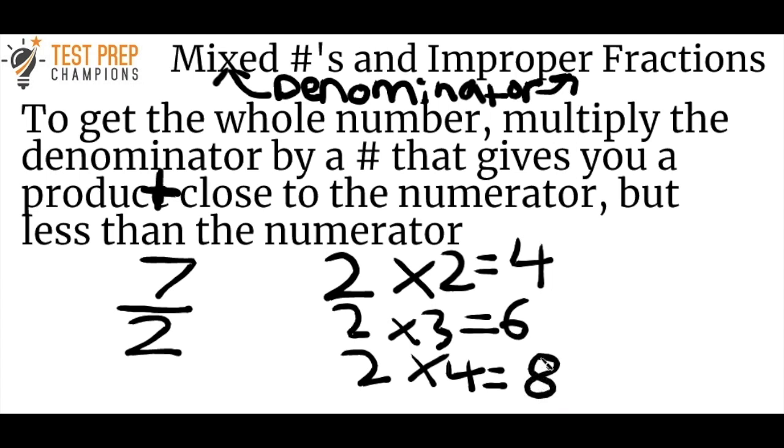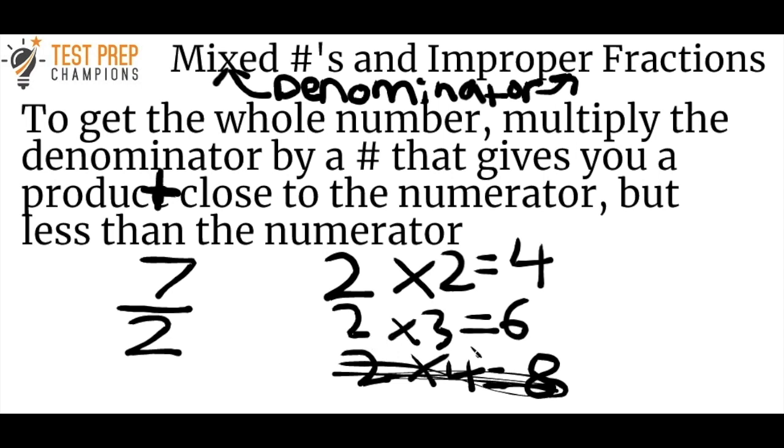And so why did I stop at 2 times 4? Does anybody know why? Do you know why I stopped after 2 times 4? Well, the reason is because, remember, we're looking to take this denominator and we want to multiply it by a number so that we get a product that is close to 7, but it has to be something less than 7. So when we did 2 times 4, we got 8. And so 8 is a number close to 7, but it's bigger than 7. So we want to get rid of this here. This is not correct. So 2 times 4, the whole number can't be 4 because we're looking for a number that is going to multiply with the denominator to give a product that is close to the numerator, but it has to be less than the numerator. So 8 is greater than 7.